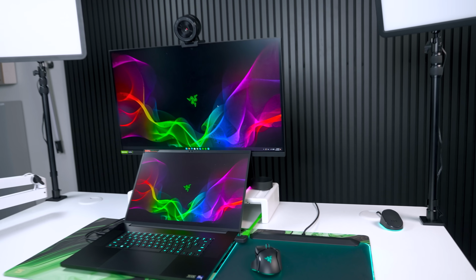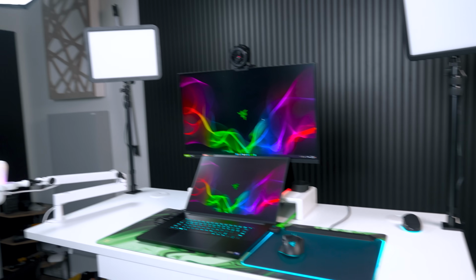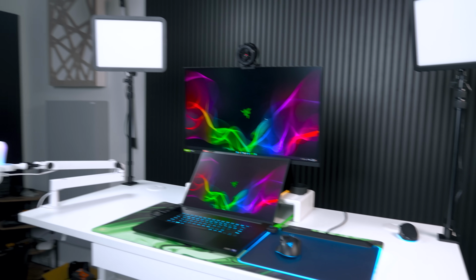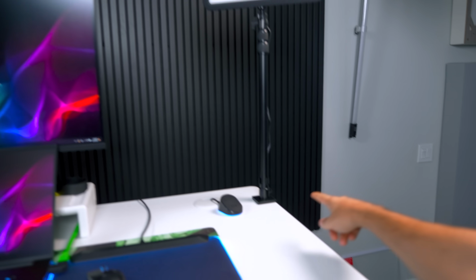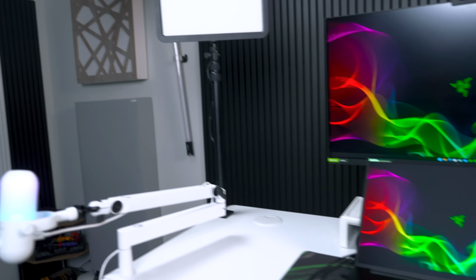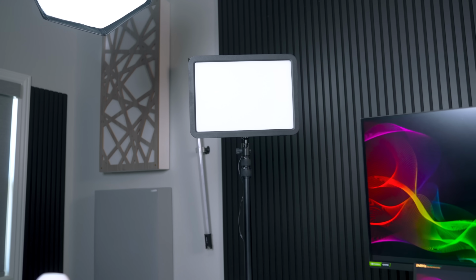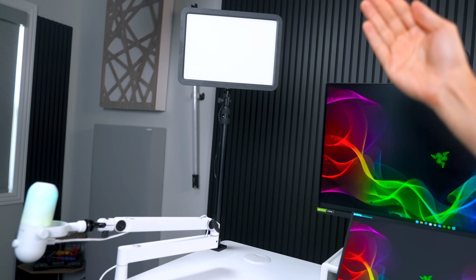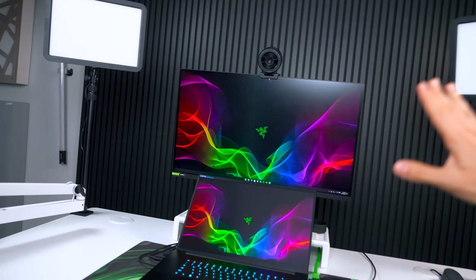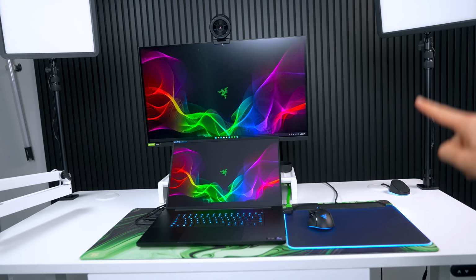All right, setup is coming along nicely. I'm very happy with the progress. I would say we are more than halfway done with it. I decided to move the key lights towards the edge of the desk. That way we can make more space in the back for other gear. I think this positioning is a lot better. Also, we have the lights facing directly at us, which is perfect. But with that said, it is now time for the ultimate unboxing section.